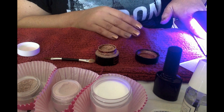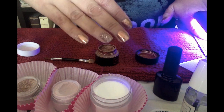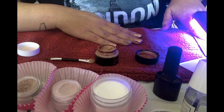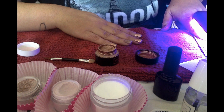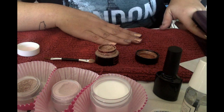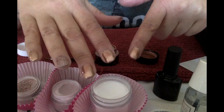I'm getting ready to go on a cruise, so I had the hardest time deciding. Probably going to even put some little decals on here maybe. Just give it an extra little something. And then once this is finished, it's no wipe, so it is completely done with a nice gel finish. So the chrome powder probably lasts at least a week, maybe 2, just depending. I dip on underneath, so that means it might stay even longer, completely dry. Voila. I'm going to finish these up.